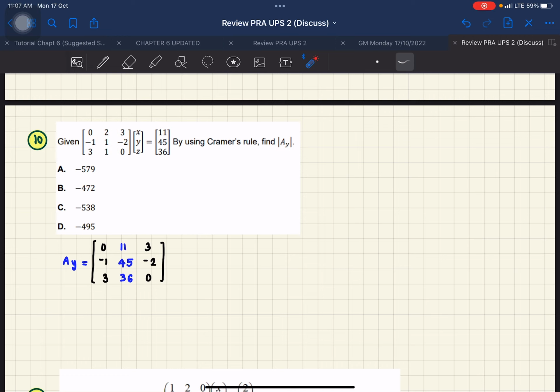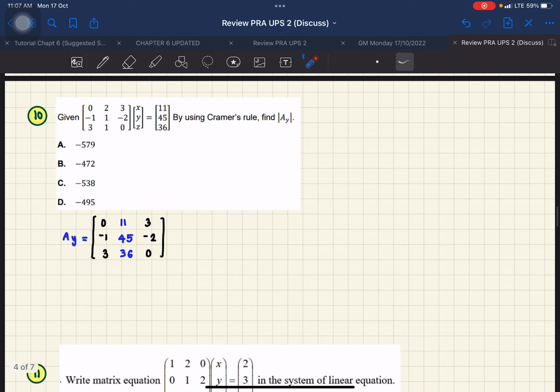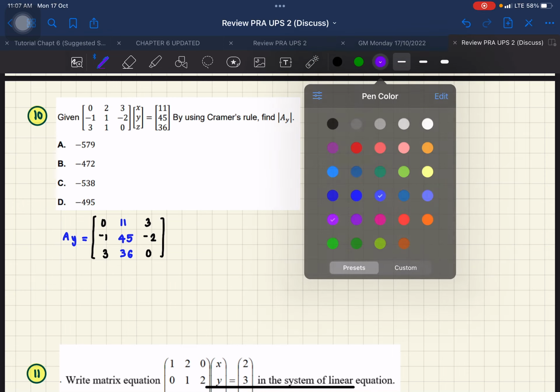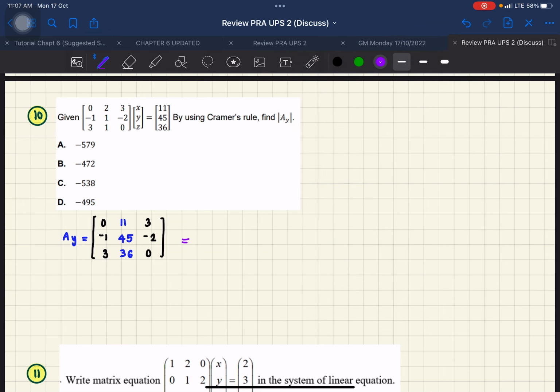Okay, so this is just the matrix. Now soalan minta kita cari determinant. So kena carilah determinant of this matrix. So one tip in finding determinant is you choose a row or a column that consists zero. Sebab dia akan less one hassle untuk awak. Less one determinant that you need to find. Okay, so saya gunakan row column number 1.